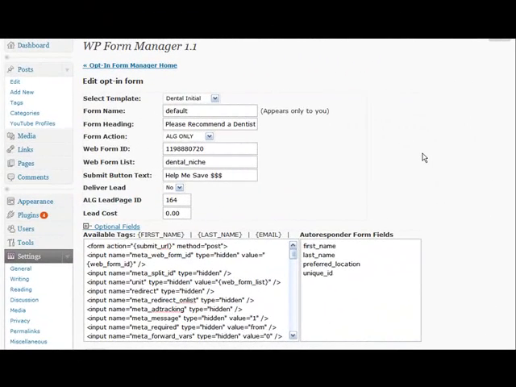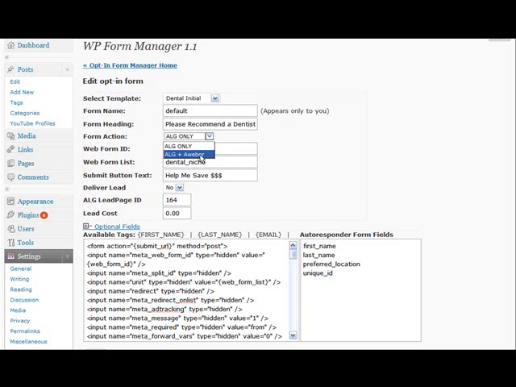Okay, so we're back here in our blog, and we're going to go ahead and use the information we got from Aweber. And specifically what we've done here is taken the code value that I showed you, the list ID, and put it here, and the list name is here. And that's all you have to do. And you have to make sure that this is set to ALG plus Aweber to go live.